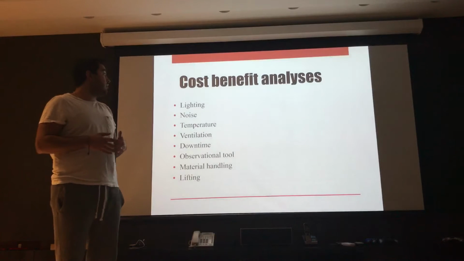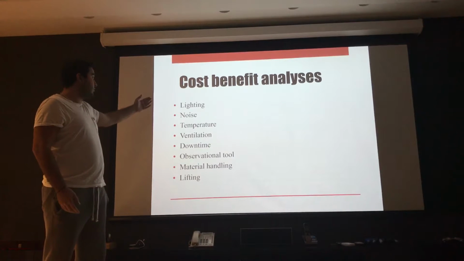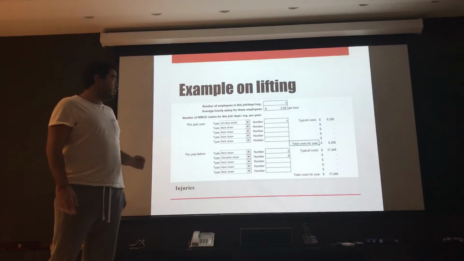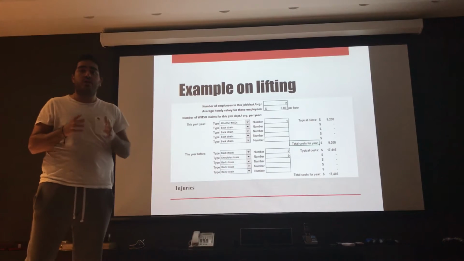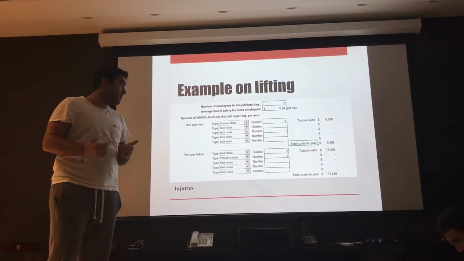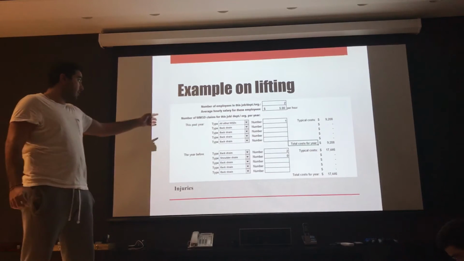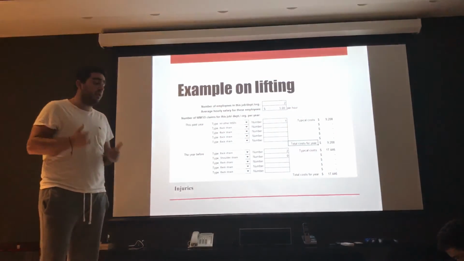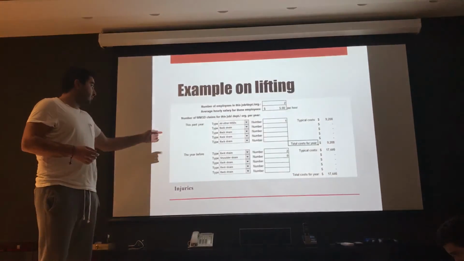Then the team did a cost-benefit analysis on all the problems that we handled. Some of the problems are listed here, and we're going to tackle one of them, for example, the one about the lifting. Here, there are two employees for the task of the warehouse. The average hourly wage is $5 per person. Here we see that for the past year we had a leg injury because material fell on his leg, and the year before we had 2 back strains.